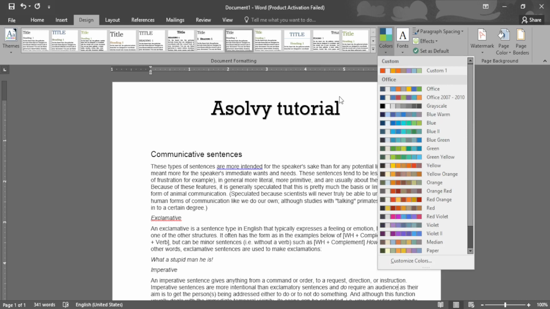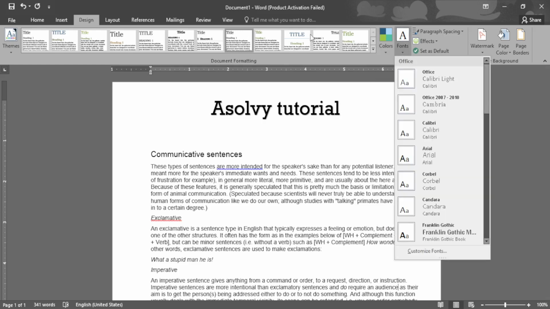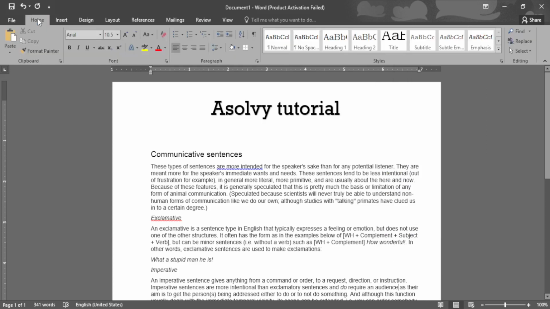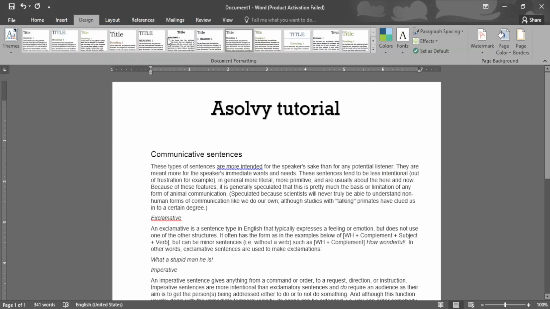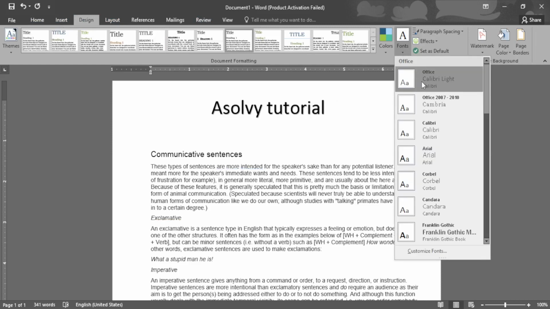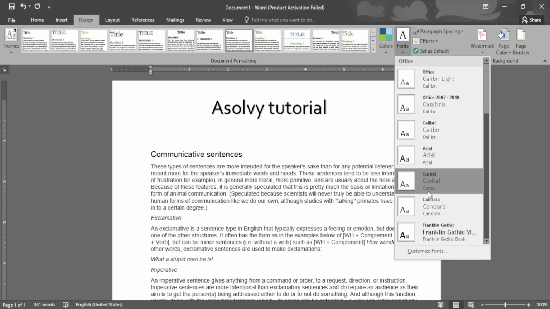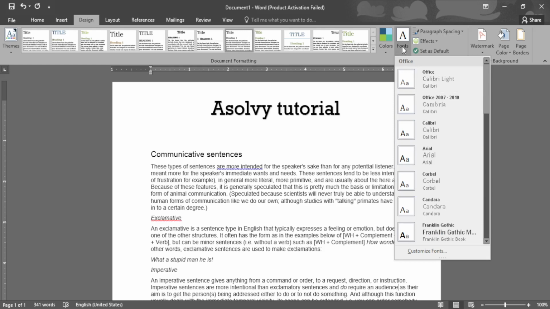Font means to quickly change the font styles, just like the fonts available in our Home tab. Look here, this is a font. Just the same thing is available here. When I want to change my font, it helps us change it. Clear? So, what is the next one?